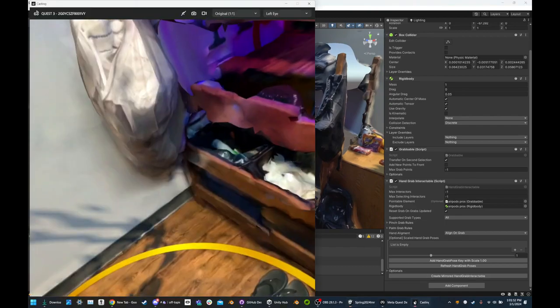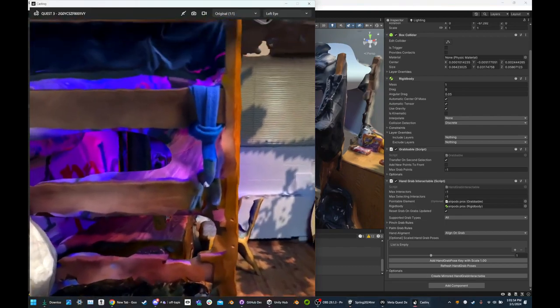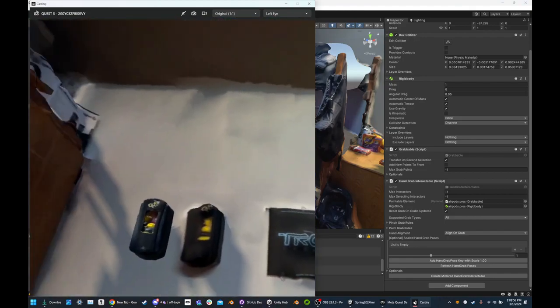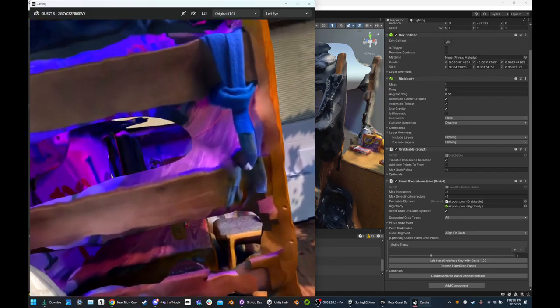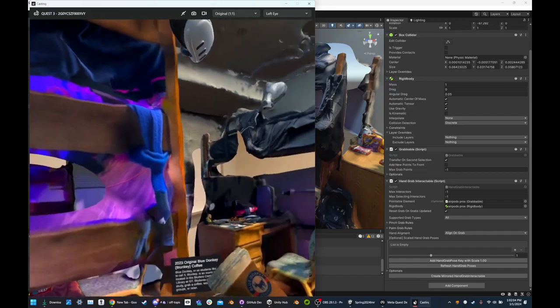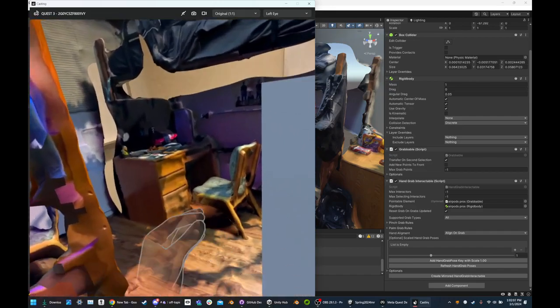Actually, I should test the other objects to see if they work properly. Now it sucks because I don't have a small boundary, but yeah, okay, so we can pick up this cup properly and it drops normally, right? I'll move my backpack. You can see it drops like a normal object.